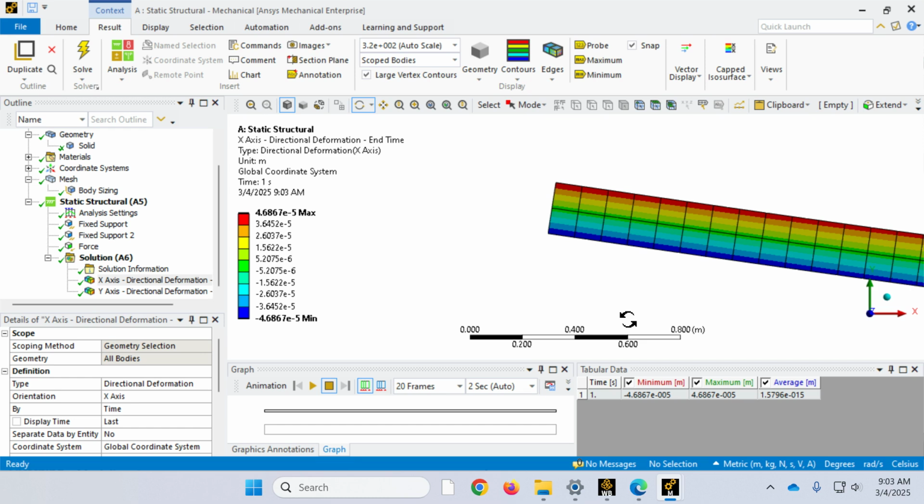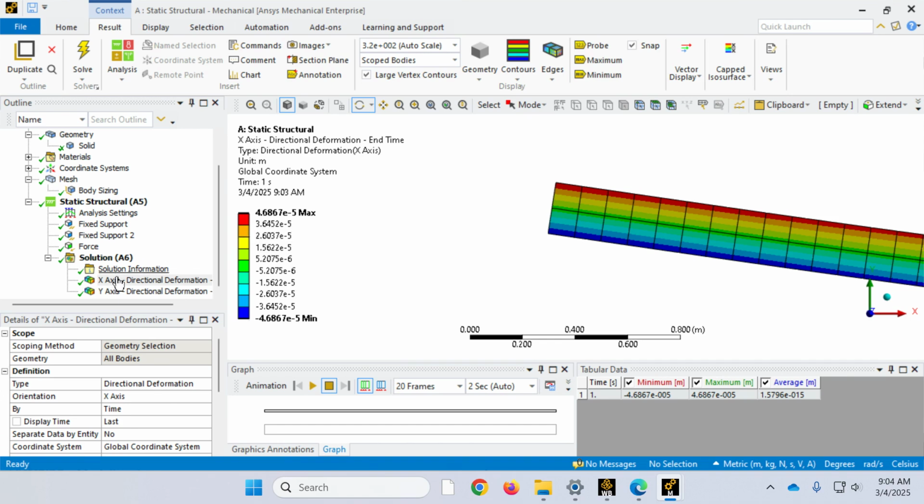Because the front face is going to get the most, because the middle one, the slope is going to be 0, right? But the front and the back face are going to get the maximum x displacement. And of course, it's very small, right?